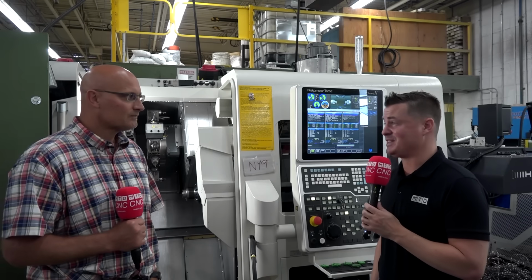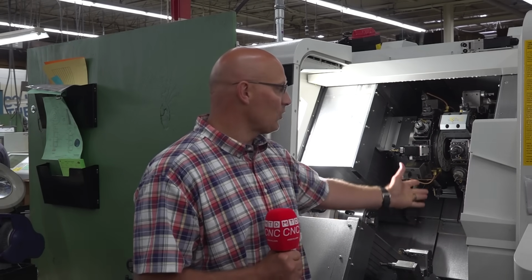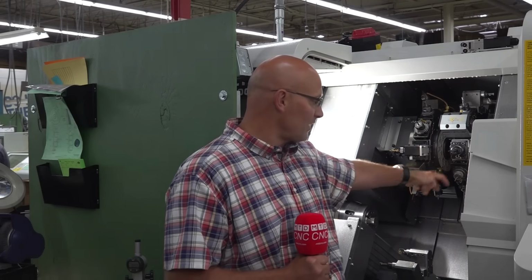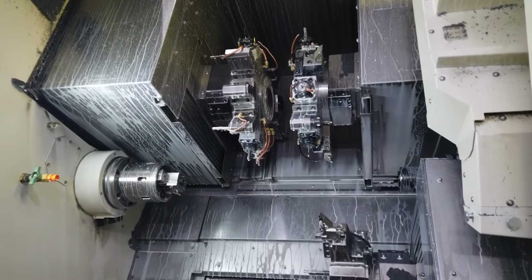And a friend of mine recently told me, to your point, no one's ever complained about having too many tool positions or too many tools. It's always when you don't have enough. Right, that's exactly it. And Nakamura's machines, most of which have half indexes. So if you want to get really creative, some of these tools can be, this one doesn't have any of them on there, but bottom line is you can do half indexes.